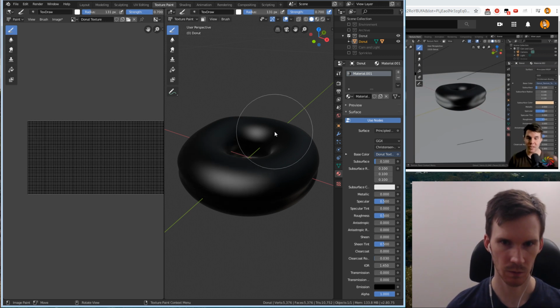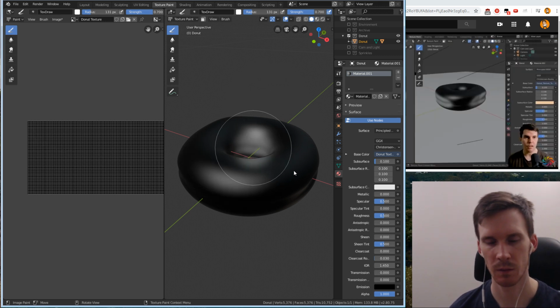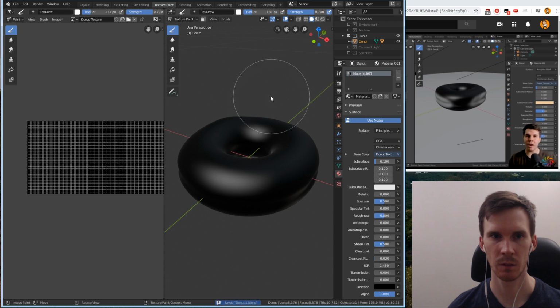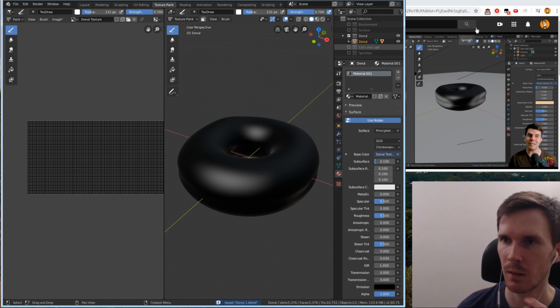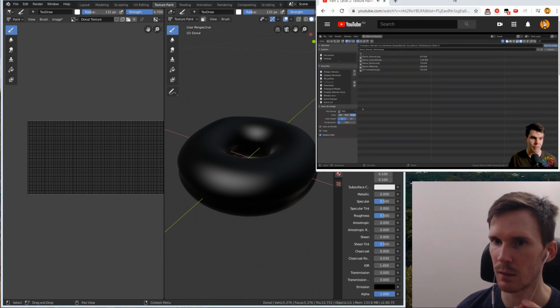Before we start painting, it's a good idea to actually save our image. Save our Blender file too, which by the way is a good idea to do. The image actually isn't saved with it. This image right now is stored in a kind of temporary space, and if you do a quick exit, you would lose any painting that you've done. So you need to save your images separately to your Blender file.